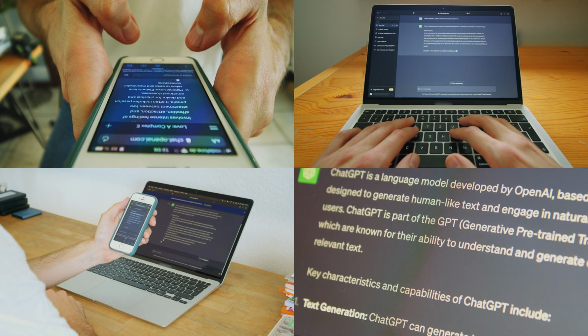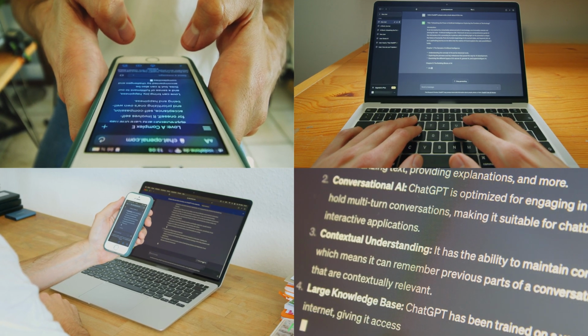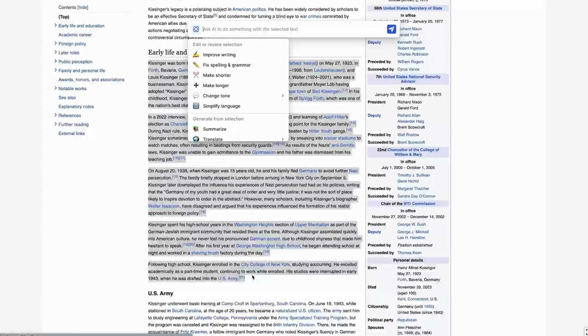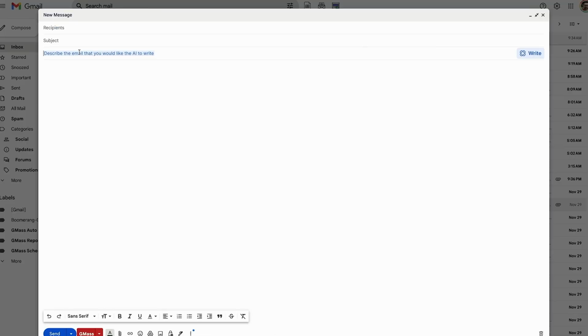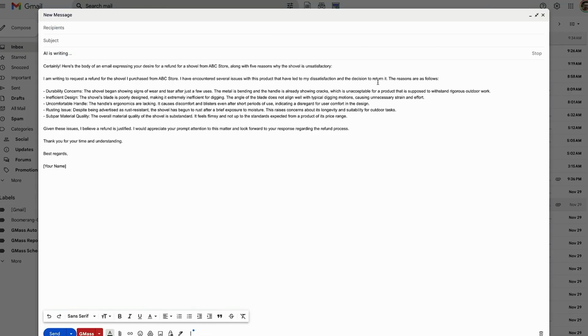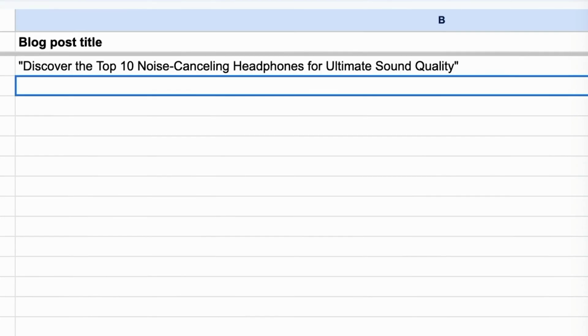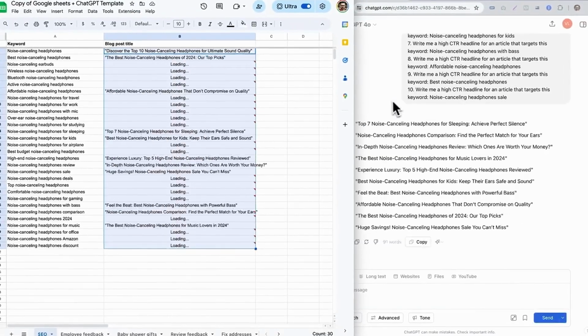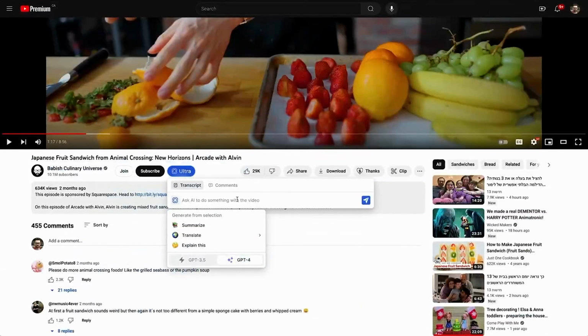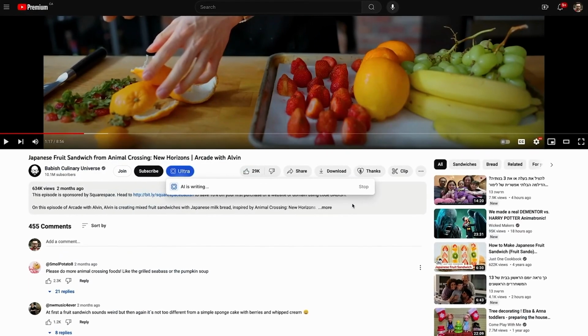But then most of your work happens outside ChatGPT in spreadsheets, documents, and emails. This is why we created a way for ChatGPT to break out of the chat window and be your assistant across the web. Writing your emails, doing your documents, helping with spreadsheets, and even allowing you to chat with YouTube videos.